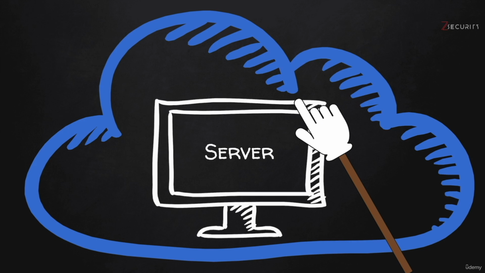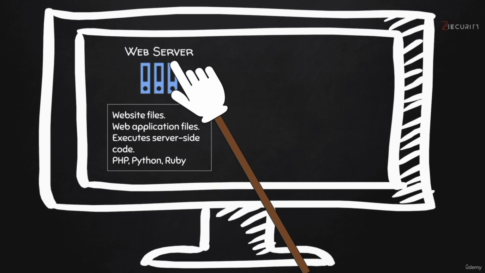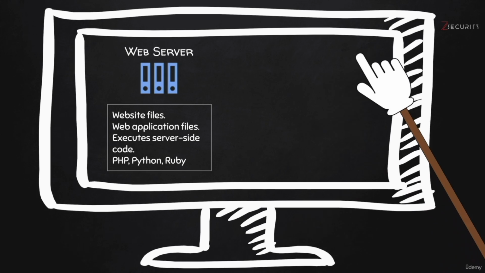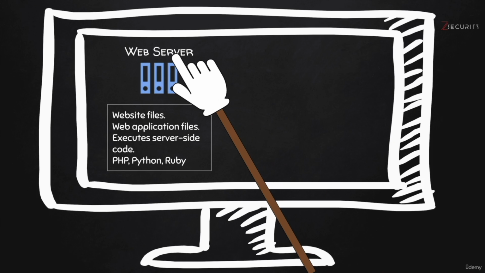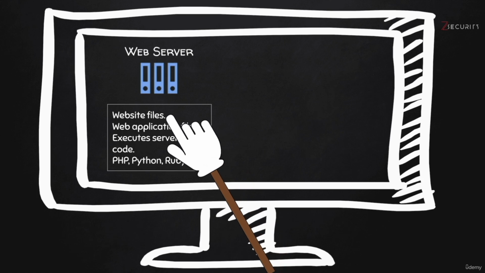Now, a very common application that could make it act as a server is a web server. Now, what is a web server? It's basically an application that you can install on any computer. So the computer doesn't even have to be exposed to the internet. You can install it on your own local computer, even if it's not connected to the internet. It's just an application. And what that application does, it specifies a certain location within your file system. And in that location, you can host files.